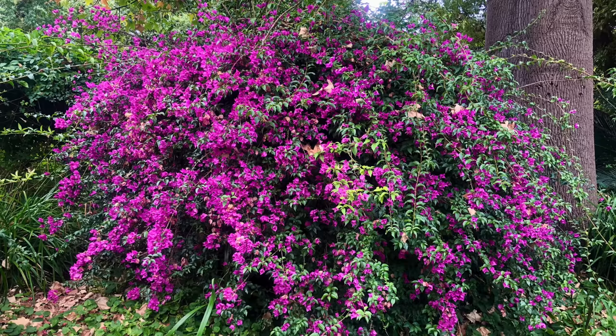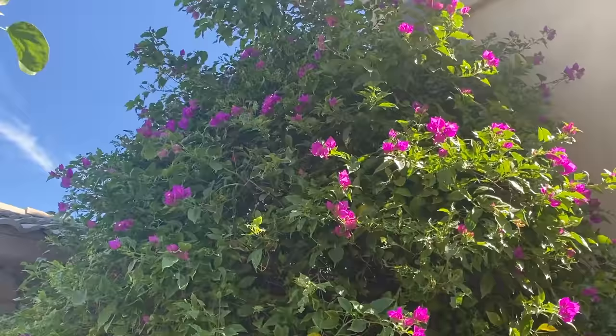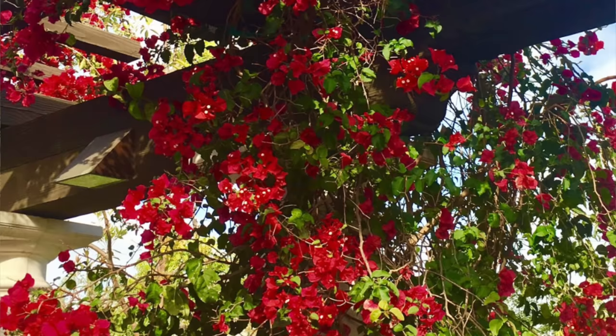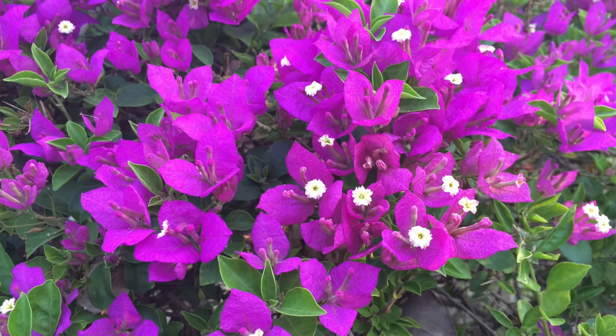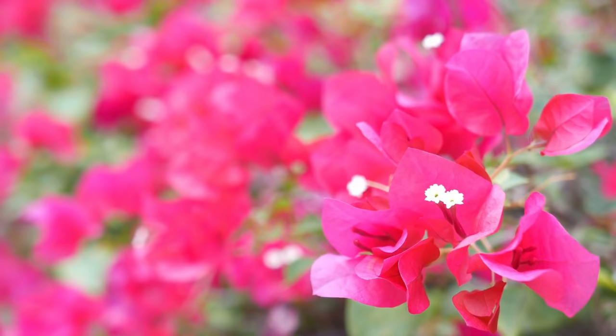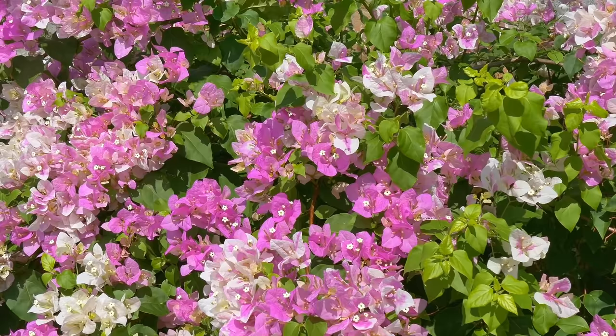Some Bougainvilleas grow taller while others are more bush-form, but a lot of Bougainvilleas will do what you tell them. If you'd like more of a bush shape you can keep it trimmed back; if you'd like a long tall vine you can prune it that way. If you want Bougainvilleas to grow vertically you'll need to provide some support. The flowers are actually a trick question — Bougainvillea flowers are actually white, the tiny flower in the middle of those bright colorful bracts. The largest flush of blooms is from about October through May, and they'll bloom on and off throughout the entire year.